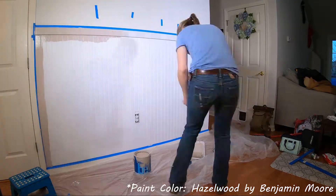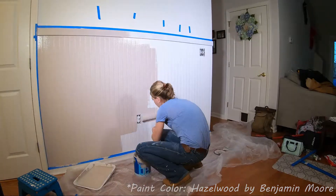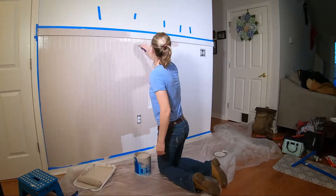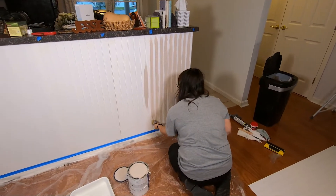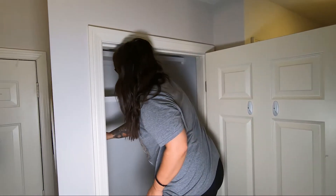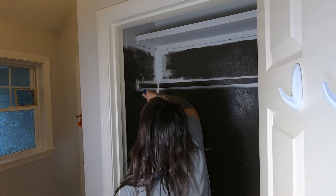After that, we went in with a nice paint color and it looked so beautiful. It really went well with the Glacier White on top. Thank you so much Ashley for helping — as you can see, she painted here and applied that nice, dark, rich color. I actually don't remember the exact color choice, but it came out so, so nice.